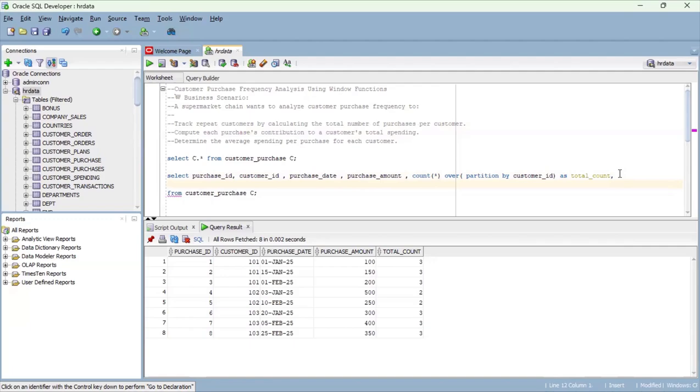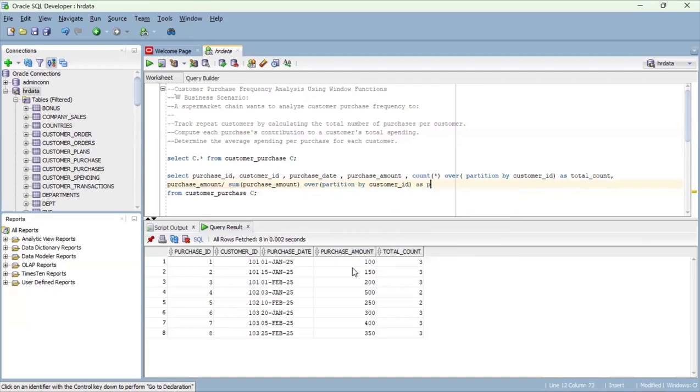Now let's go to the second requirement, which is how much percentage this purchase is of the total purchase. To make this calculation, you need to divide this purchase by the total purchase of this customer only. How can we do this? So the purchase amount of now, it's purchase amount, divided by the total purchase of this customer. So you will make the SUM of purchase amount OVER PARTITION BY customer ID.